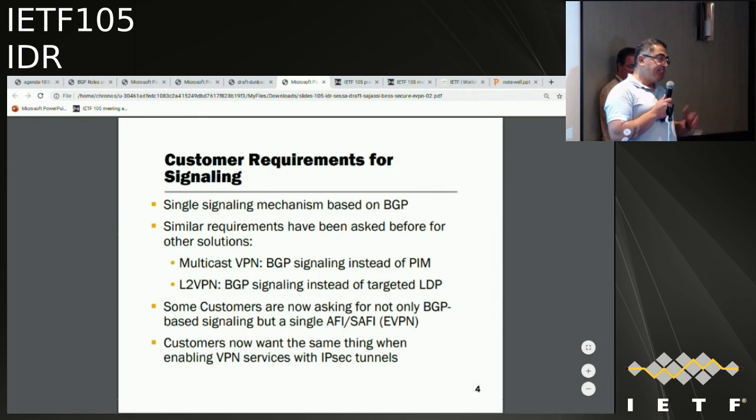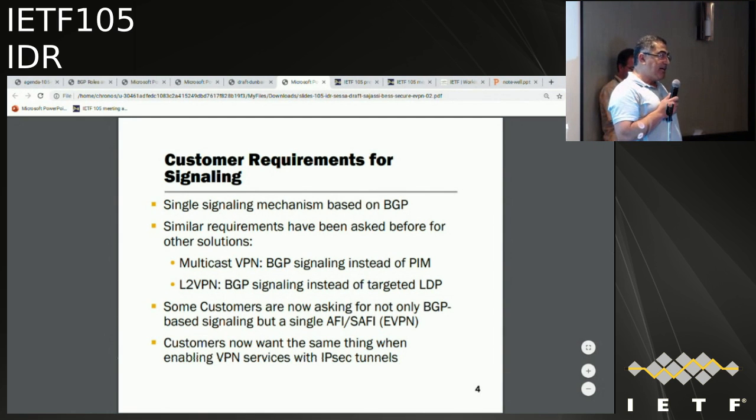There has been precedent in the last 15, 20 years, for people who've been around, where a solution had two signaling mechanisms. For multicast VPN, we did both BGP and PIM, and we converged to BGP. For L2 VPN, we did targeted LDP and BGP for discovery, then we converged to BGP, and in many other instances.